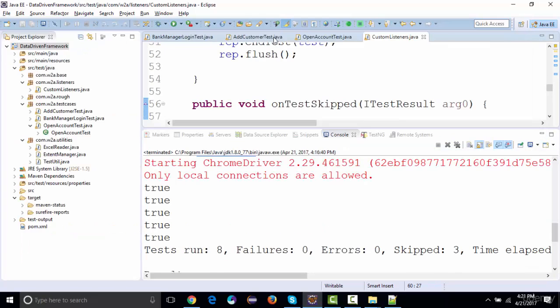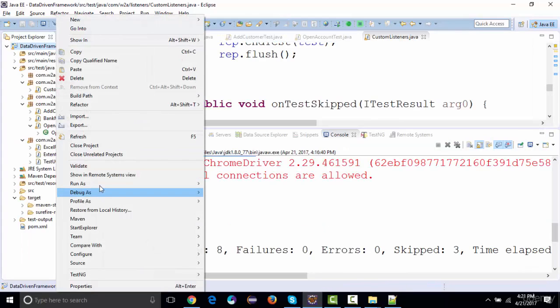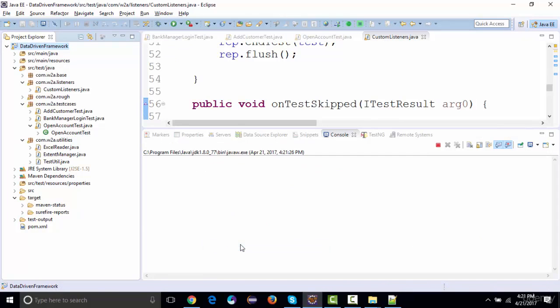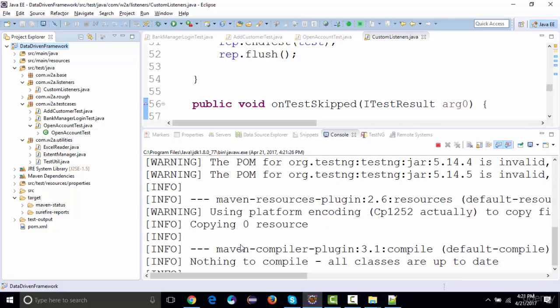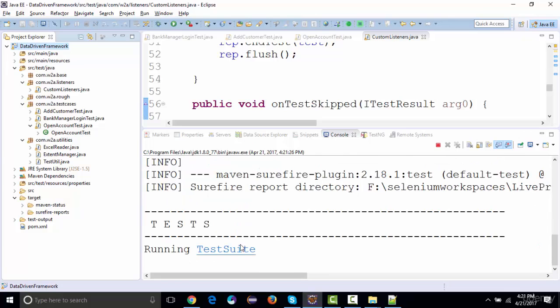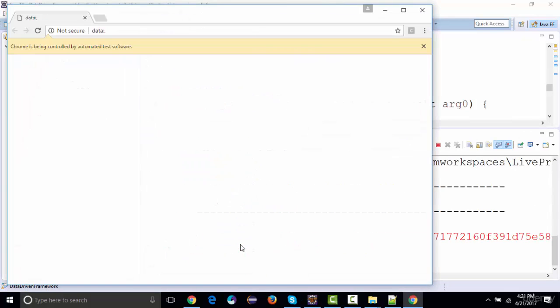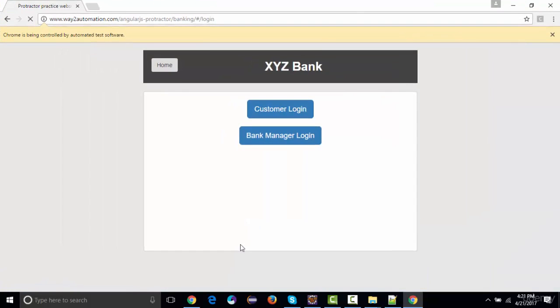Ultimately, the end result should be to see it in the report. So we need to look at the reports to see how many tests are being skipped. With this skip exception, this is the only way to do it.